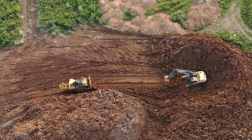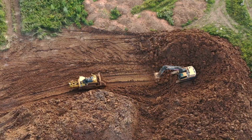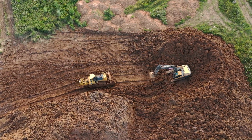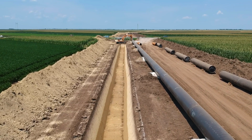And I will say, as a contractor, that is one of the biggest hurdles, is the fact that in order for me to realistically step into machine control, you're going to need the base station, you're going to need the rover, and then you're going to need to equip, everyone seems to want to start with the dozer, and it makes the most sense most of the time. But realistically, if I really want to go full bore into machine control, I should probably equip an excavator as well, so we can start getting into doing some pipe work and some underground utilities.